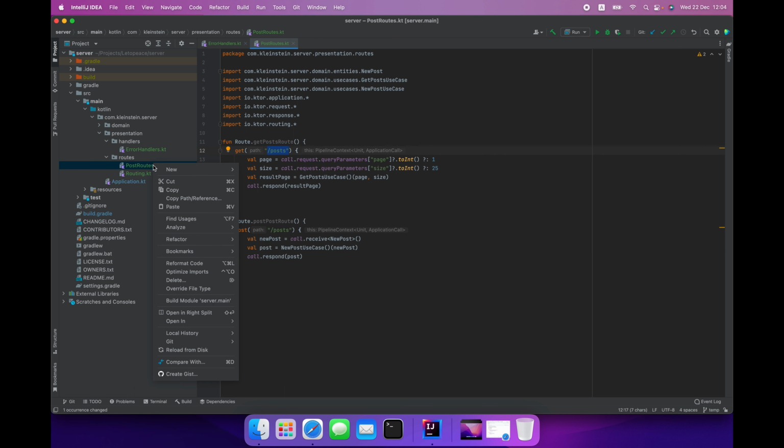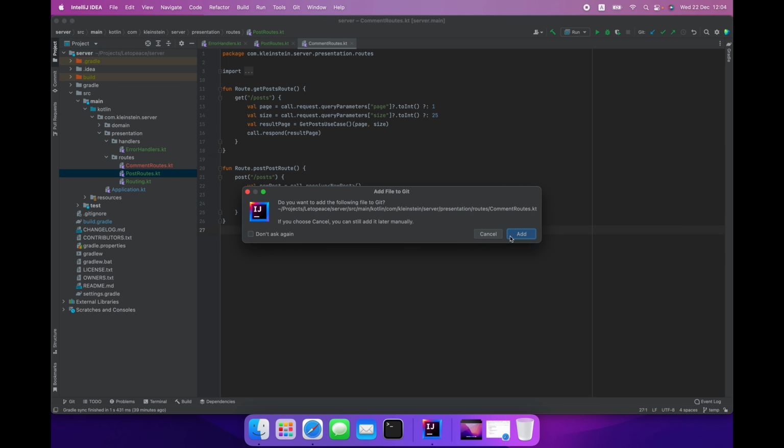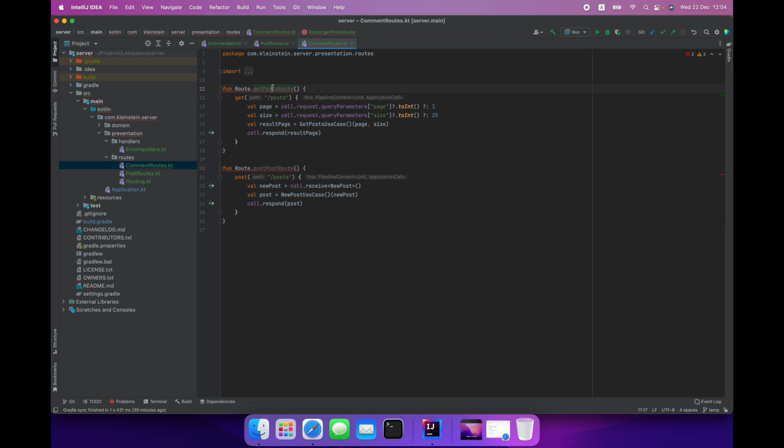Okay, now let's copy post routes. Paste them and let's name it comment routes. Okay, we will rename our routes to comment. We need to change our endpoints a little, so let's type post slash post ID slash comments and copy the same for the second route.